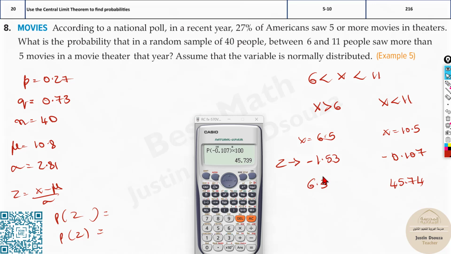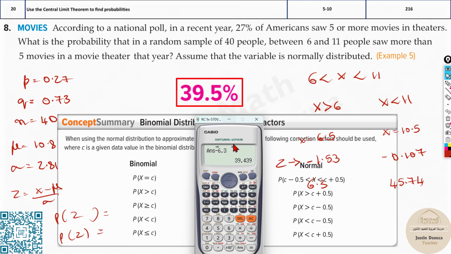Now then, are these the answers? No, we need to find within this range. So this number minus 6.3 will give you the answer. It's 39.45. You can see here the answer is 39 point, it's taken as 5. The reason is because I've taken decimal points differently, but if you take according to their values, you will definitely get the same value. Since I've not taken uniform decimal points, maybe they have considered 3 decimal points everywhere. In some places I've considered 3, 4, but you can see the overall answer is just the same.